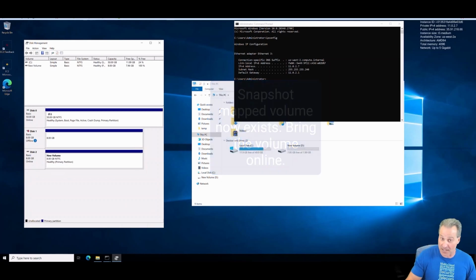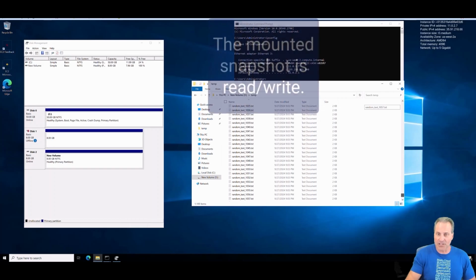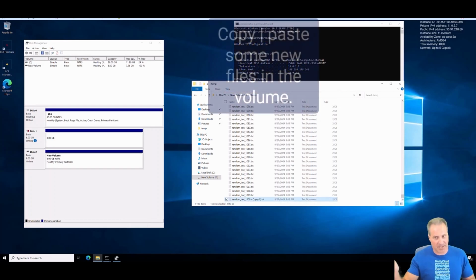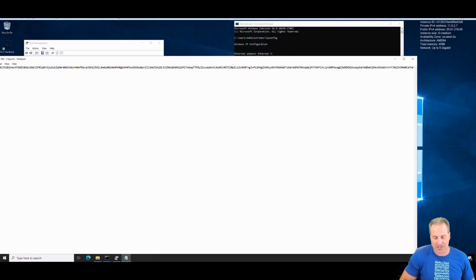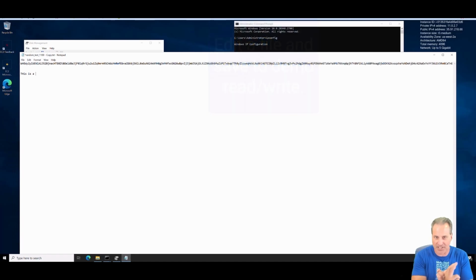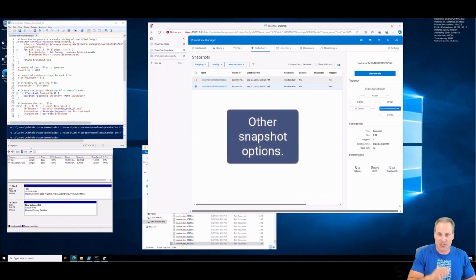So now I need to bring this volume online, and then I can browse it. There's all 1,100 files. But that's not the actual volume that's being replicated. That's actually a snap of that volume. So let's copy paste some new files there. Let's write some data into one of the files just to show not only we're writing files, but we're actually editing the files in the snapshot copy. Again, QA, dev test, big data workloads, anything you need to do here, AI workloads, you can do all of this on that DR side if you'd like.